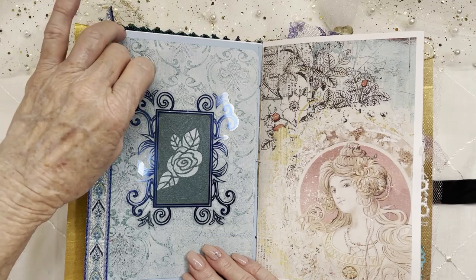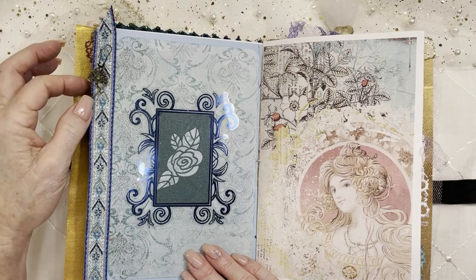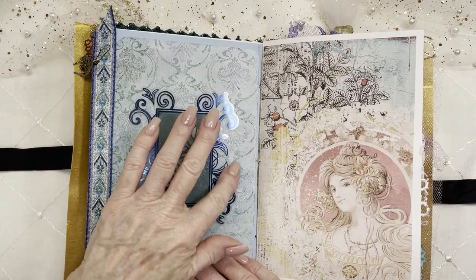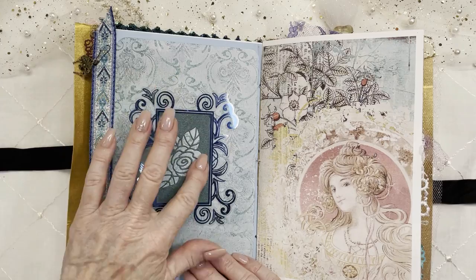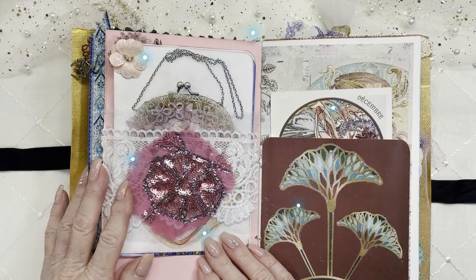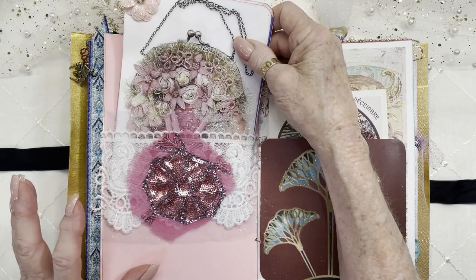I think I showed this in the last journal — just letting you see a peek of what was coming. This is definitely Art Nouveau jewelry. I think it's exquisite. It was at Hobby Lobby — you could make it into earrings because it's just perfect. Love the trim. This is a beautiful vellum frame around this cutout that I did. I just like the way that looked. Here's another great page for journaling as well. I know I said that page back there was my favorite, but I have many, many favorites in this journal.